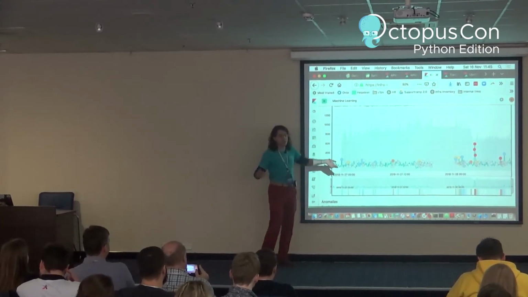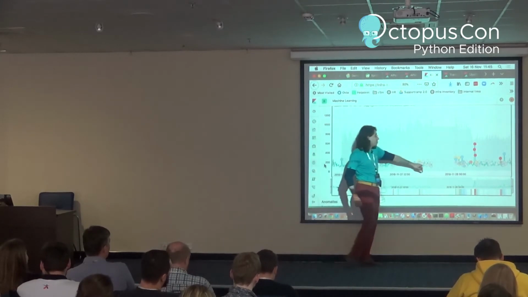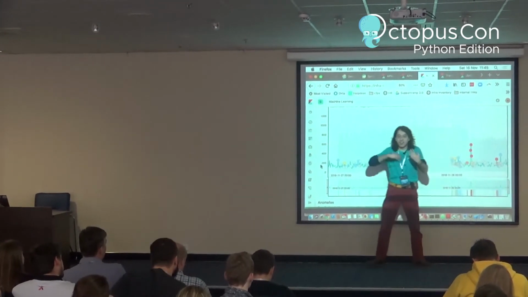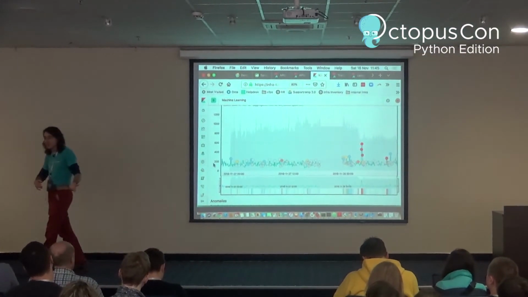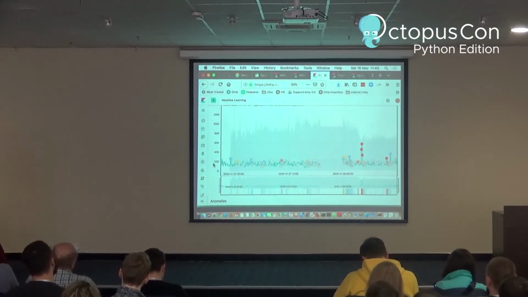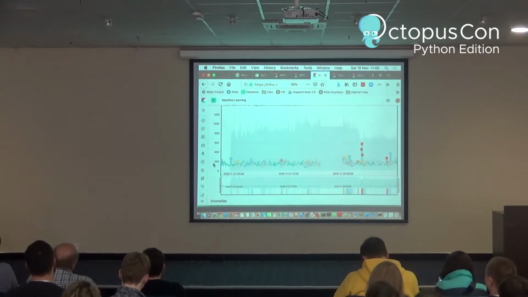So you give it about 2 weeks of data, I believe it needs to begin with, and then it generates this model, and then it will detect anomalies. And it assigns the anomaly score itself. So it essentially learns what is normal operation, unsupervised completely without any labeling or test data, and it gives you anomalies based on that. And it seems to work fine. A lot of people give us money for it, so I guess it's useful.